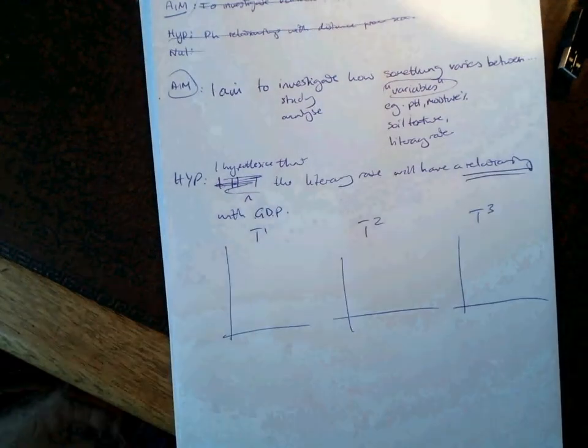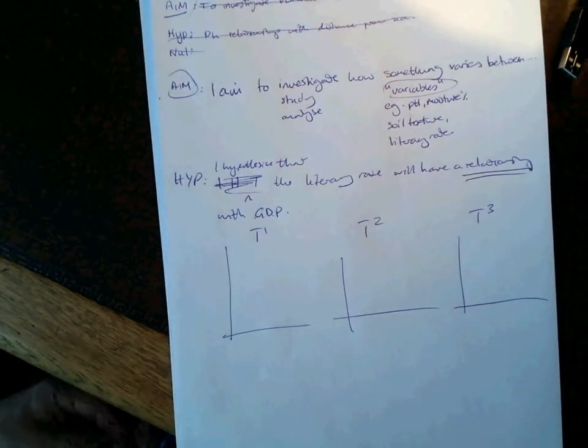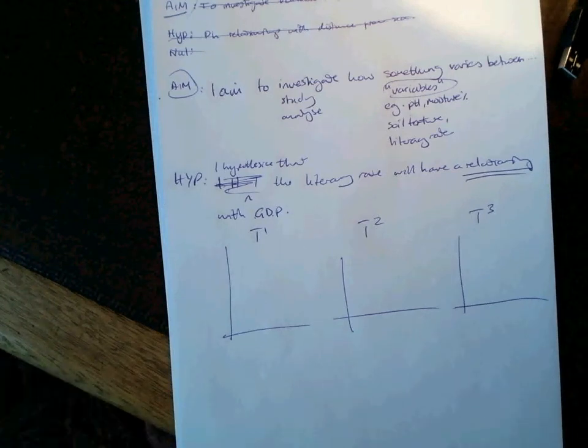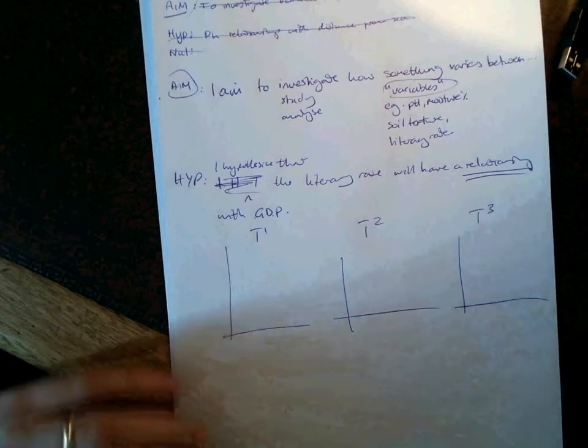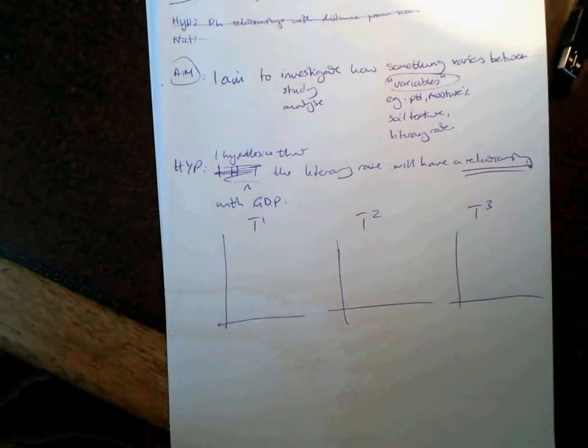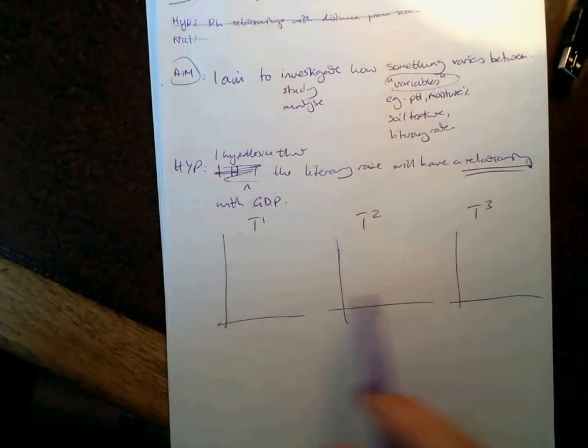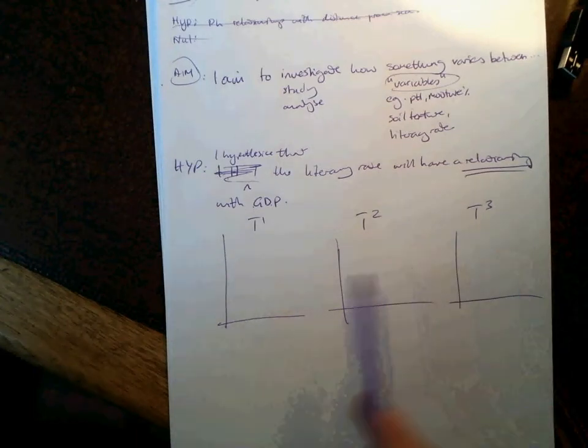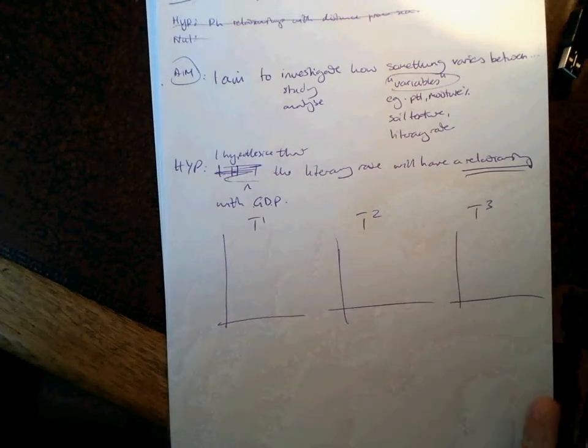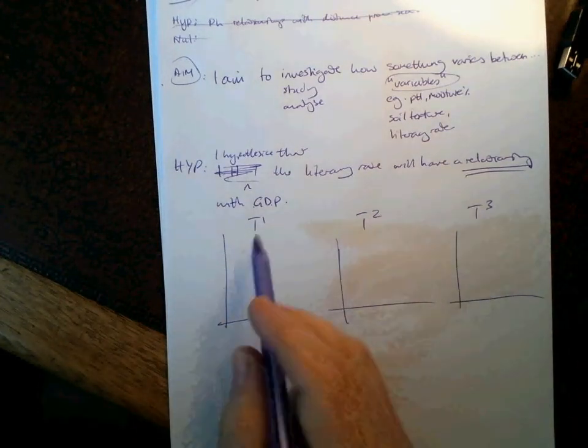Now, depends how clever you are. If you have a computer and you're using Excel, and if you don't have Excel, by the way, you can download it from Glow for free, so you should all have access to Excel. Depends how confident you are with it. You can either make 3 graphs, or you can combine all of these 3 graphs together and color code the dots that go on them. One color for transect 1, one color for transect 2, one color for transect 3.